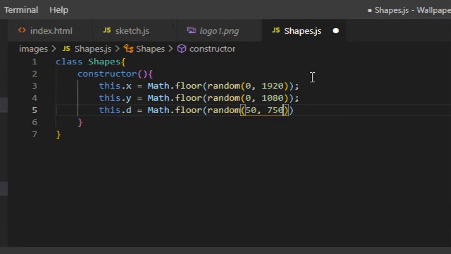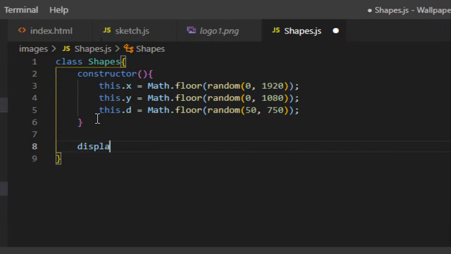So I can have a pretty small circle on my page. I can have a very large circle on my page. Either way, right? So let's semicolon that. So these will make up the 4 arguments that we need to display our circle, right? So if we go into our object here, we create a new display function, or this is technically a display method of our shapes class.